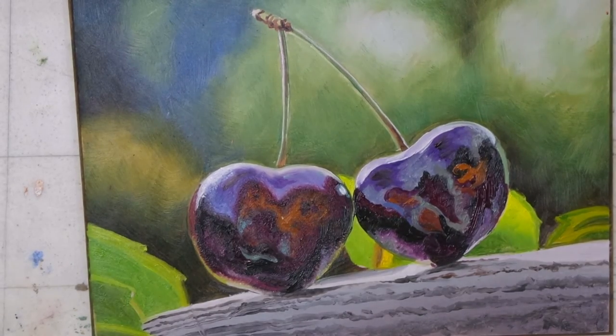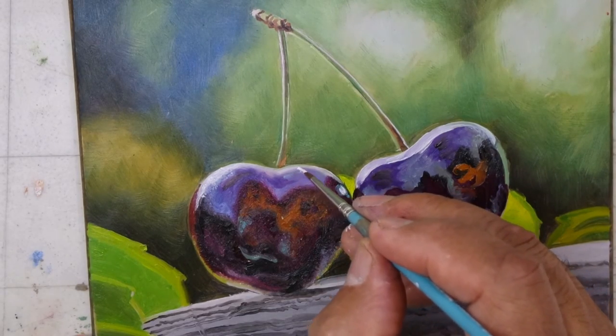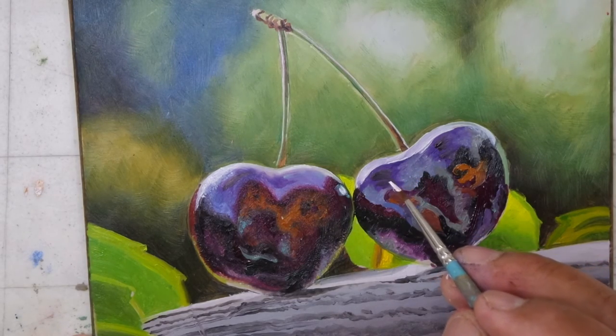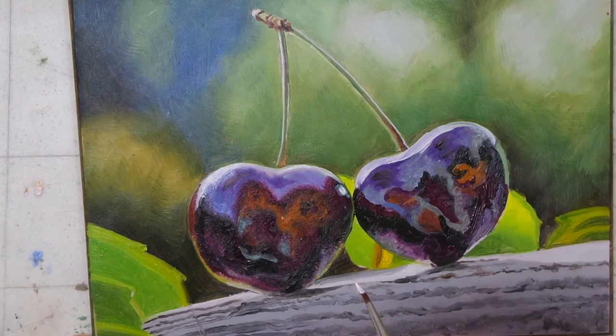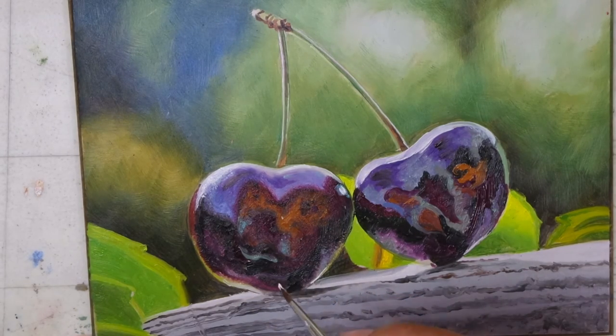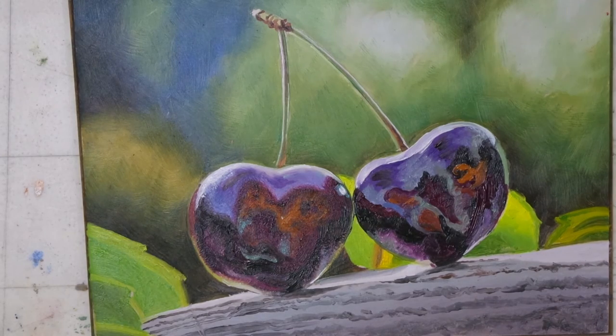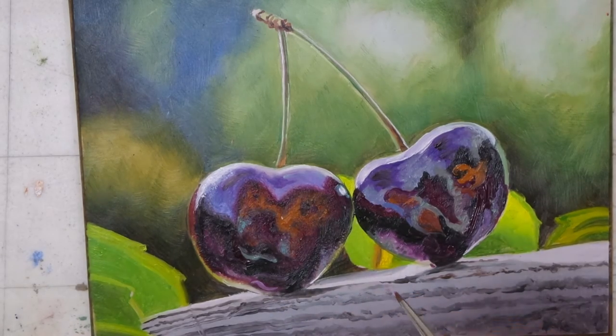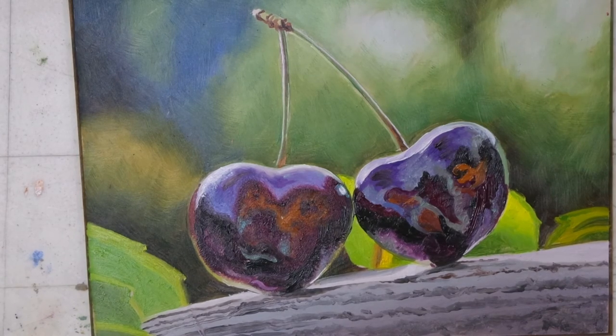I think it needs just a little more light right here. And right here. And right here. Más luz acá en estas áreas. All right, vamos a avanzar al siguiente. Let's go on to the next one.